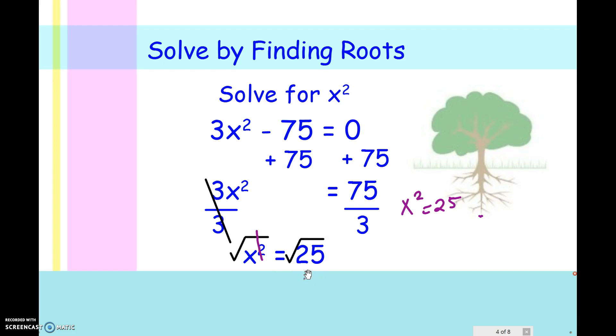But every radical, every root, has two possible roots, a positive and a negative. Because a positive 5 times a positive 5 is positive 25, and a negative 5 times a negative 5 is also a positive 25. So you have to make sure to take into account that there are two roots. So this becomes just x, and this is plus or minus 5. If I were to write this as my x-intercepts, I would write 5, 0 and negative 5, 0. I have two roots, two solutions, or two x-intercepts.